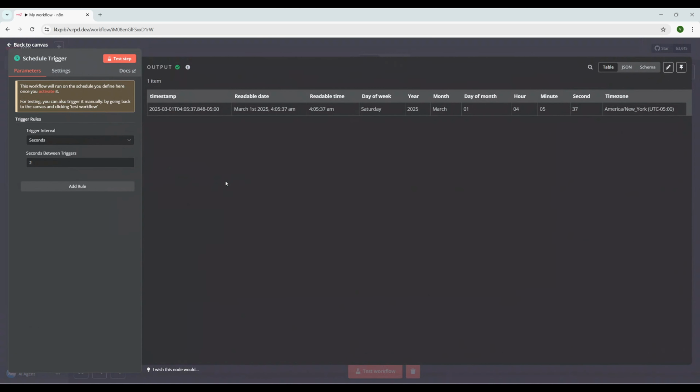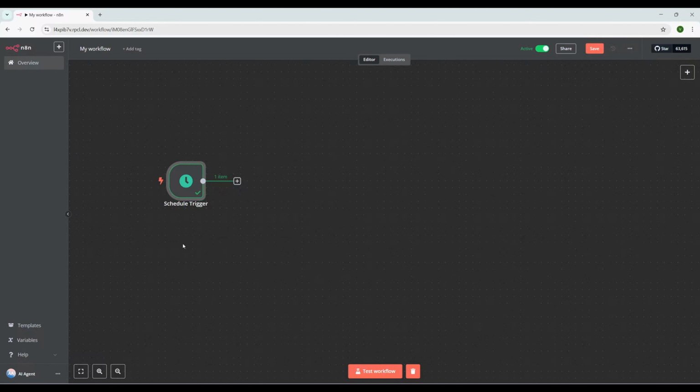And now let us try the custom one, that is cron expression. And you can give the cron expression here. I'm giving it as 2 minutes. Of course, we cannot test it now because we have to wait for 2 minutes. But this is how the cron expression works. And we can test from this window. But for the actual schedule to pick that up, we have to wait for 2 minutes. This is how schedule trigger works.